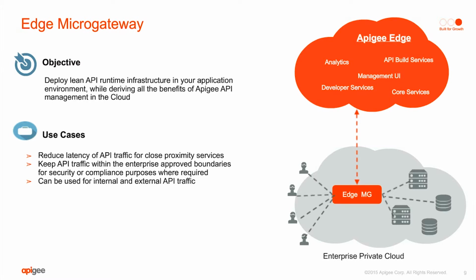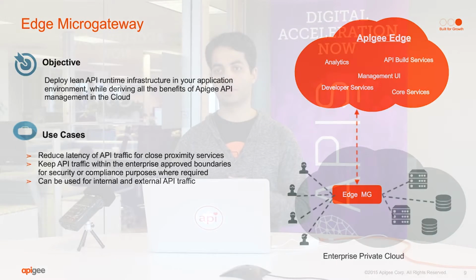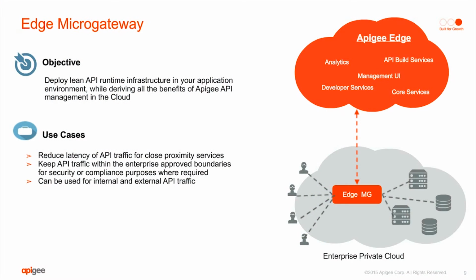Another is security reasons, especially the finance services and health services APIs. Because of compliance, the runtime traffic cannot leave the application environment where your services are running because of HIPAA compliance, for example, and you've gone through a whole security audit to make sure that you comply with the law, and then you want to manage it. Of course, it makes sense for those APIs to stay in your application environment. So that's another use case where Edge Microgateway fits the bill, because runtime traffic never leaves Microgateway. Only the metadata about the API goes out, and that's also very light.